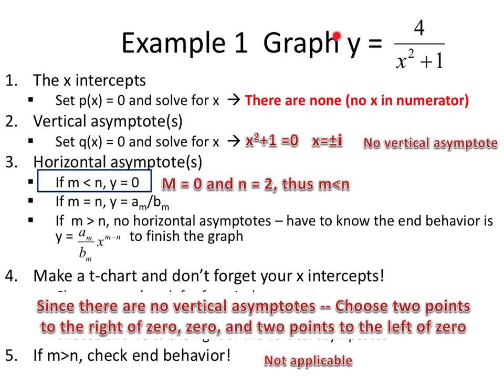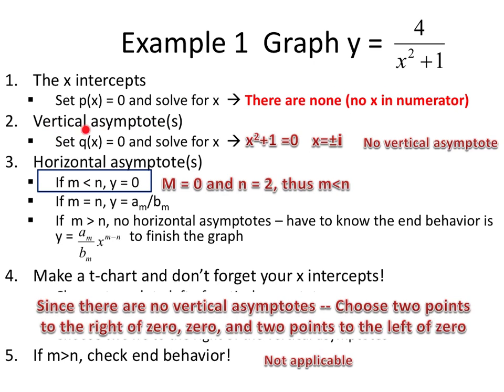So we have our equation down, right? We wrote the equation down. We're going to set the numerator equal to 0. That's where the x-intercepts are. So 4 equals 0. There's nothing to solve for because there is no x. Therefore, there's no x-intercept. So this will not touch the x-axis.